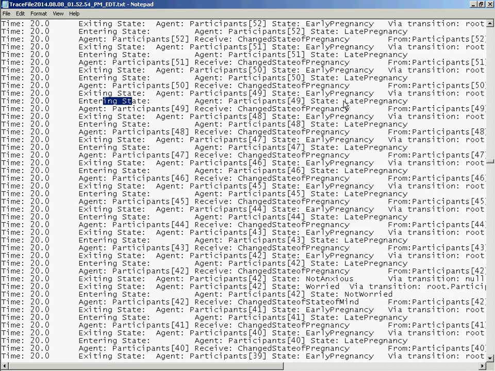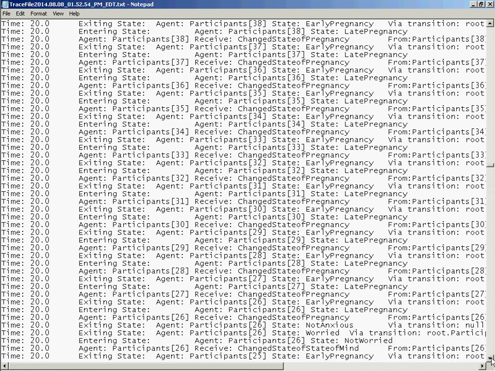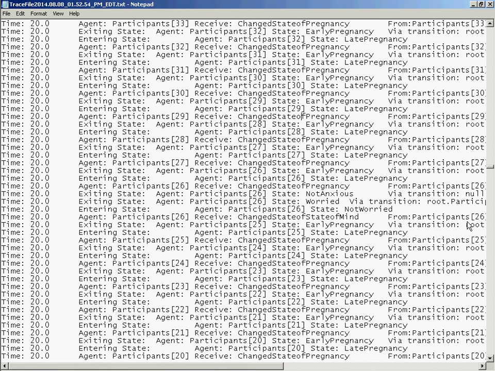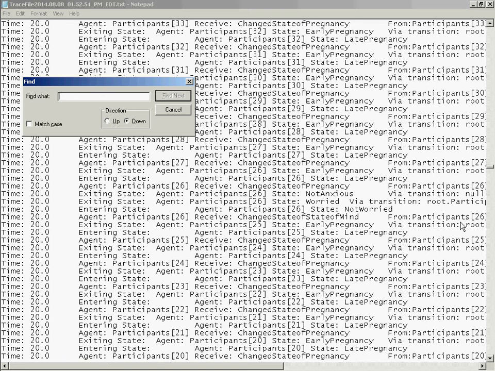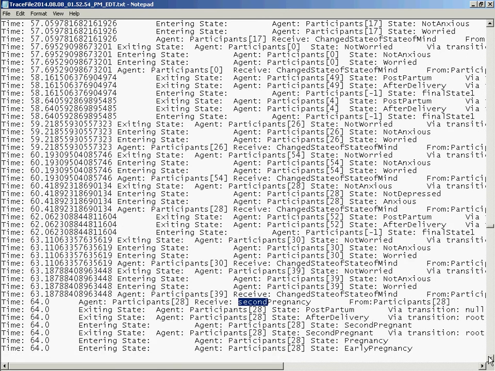Similarly, whenever there is a message passing, there should be some for message also. I have to look for them now. Let me find one. Is this what you were asking about, David, about adding events to the trace log, or was that something else? No, he was asking about events as such, like the events that you created today. You were talking about those events, right? The cyclic events, yeah. And this is an example of a message, like this agent is receiving this second pregnancy message from this participant, I mean from itself, because that's how this model was designed.